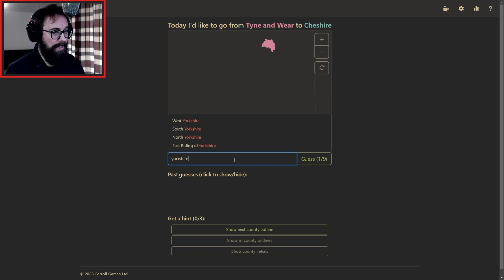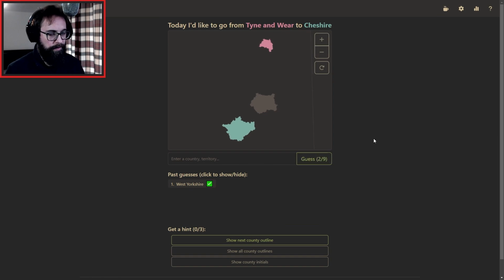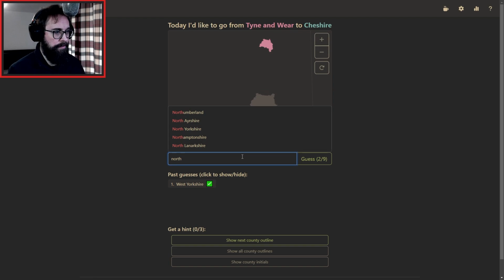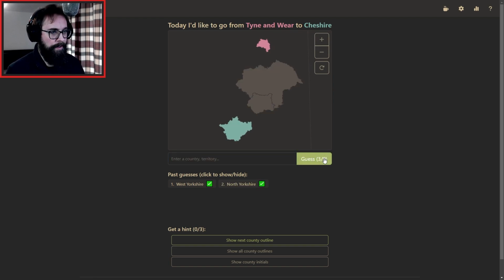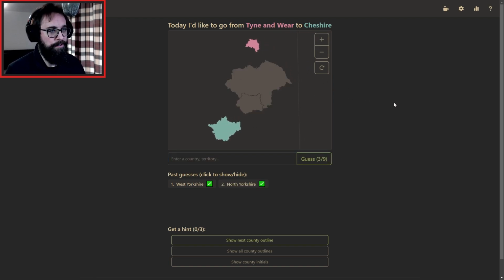It's so enormous. Okay. I think West Yorkshire is huge, so that's on the route. Brilliant. West Yorkshire's there. We're certainly going to be going through North Yorkshire. There it is. North Yorkshire was the huge one. Oh, we're nearly there. Which is fine.